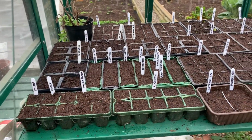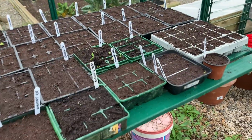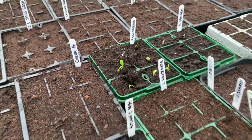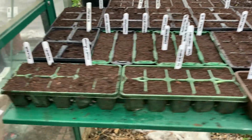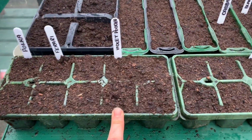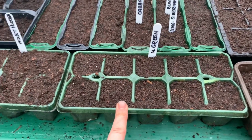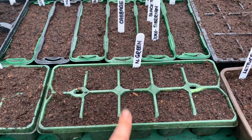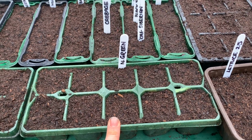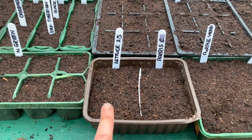This isn't everything, but look at this. There's a couple obviously in there. I'm not such a speed demon that these have already germinated. They were from the other day. But look, we have got lots of beans. So yellow, green and purple beans. This is turnip because I want to grow some direct into the ground, and I want to have some, these are multi-sown, some on the plug plants ready to get in, just to compare really and see how they get on. 2 different types of lettuce.